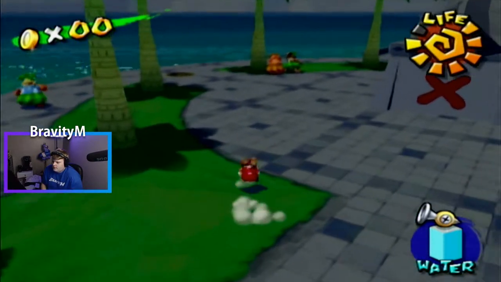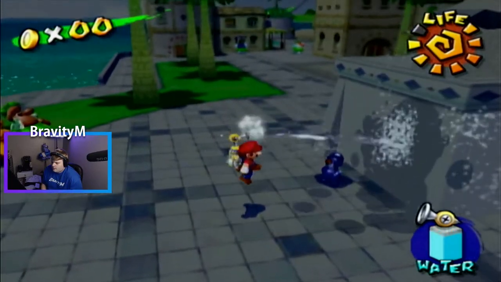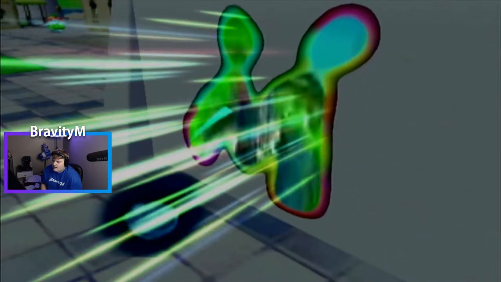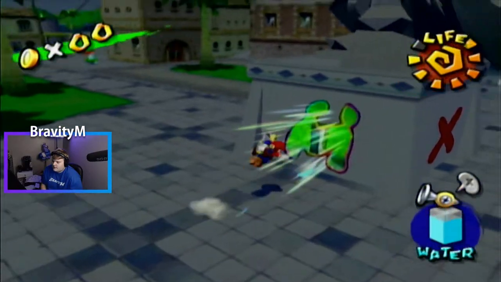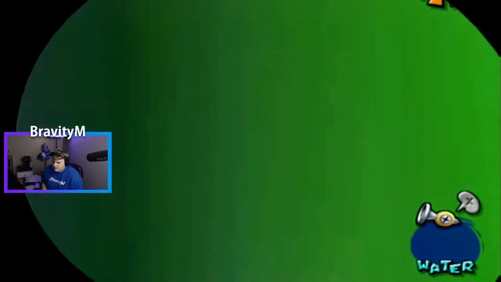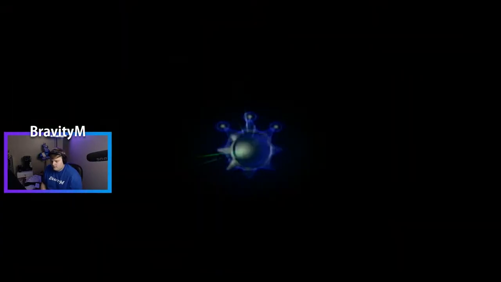Let's go, Mario. Take me to the first level here. Hey, I got that. Cool. That was a little skip right there. I'll explain at some point in the future probably why that was a little glitch right there. So here we are, guys, our first level.